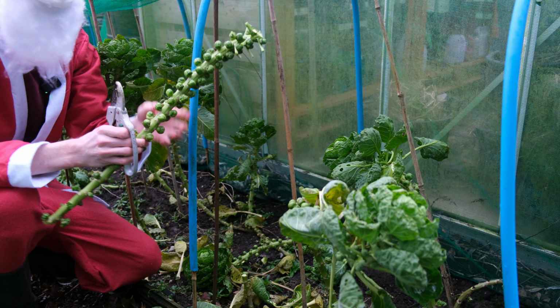Okay, so I'm gonna harvest this one, which is labelled last year's seed potatoes. I actually saved my own potatoes from a previous harvest and planted them in here. So let's see if we've got any decent potatoes in here. Okay, so that's probably the biggest potato we've got so far. Yep, a bit better. Bit of light on that one.